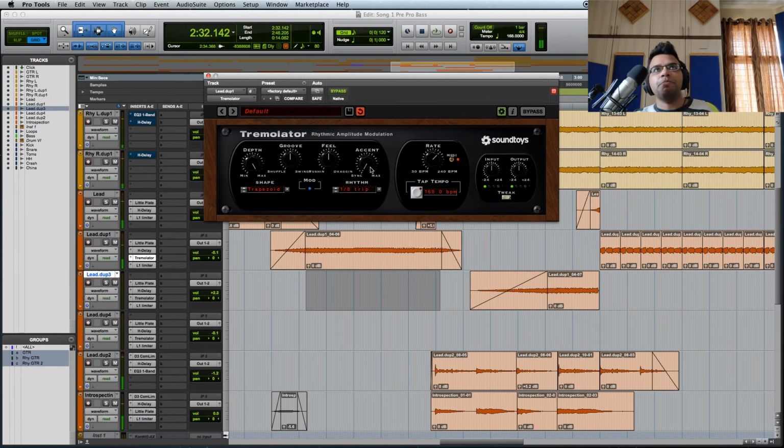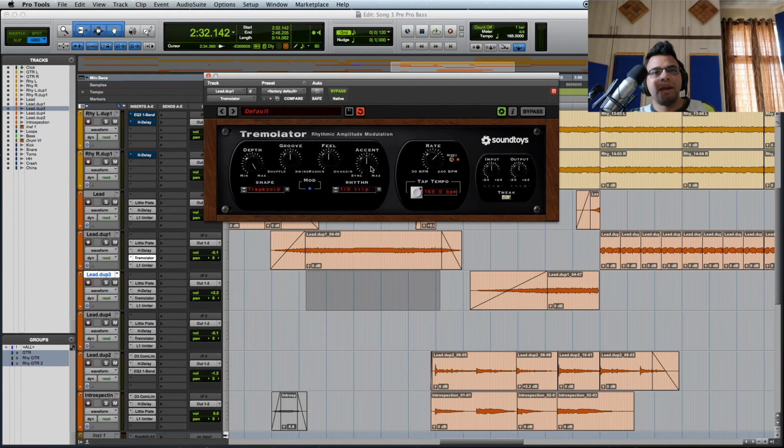So as you can see, the things you can do with this plugin are quite endless, and it's a lot of fun playing around with it. You can get quite a few effects on a straight guitar part like this. So if you can make a straight guitar part sound really interesting, you can do a lot more with a few interesting guitar parts and a few interesting guitar layers.